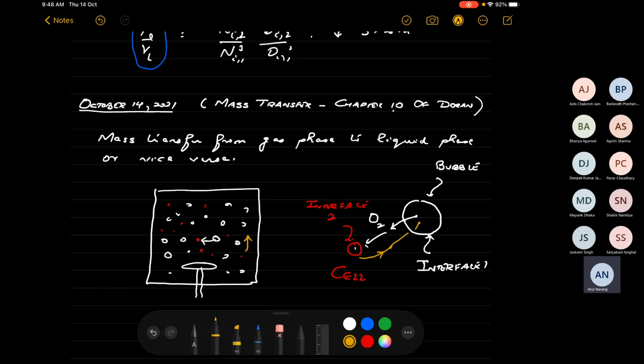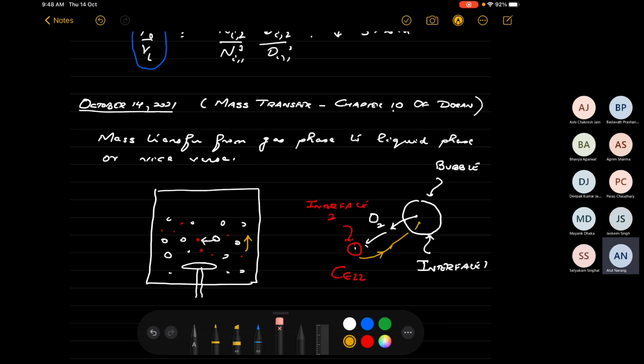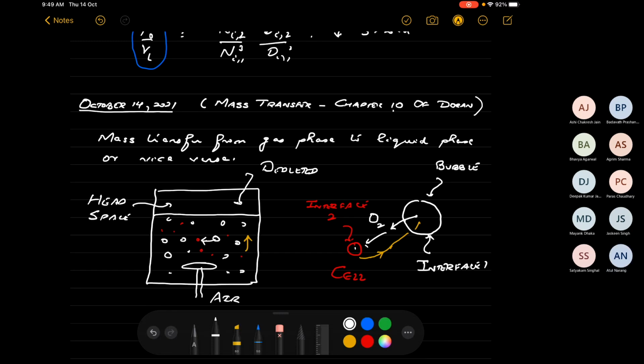And so when they come out of the head space, I should sort of draw the picture here. This is the top of the reactor, and this is what is called the head space. So these bubbles, which is basically air, air is entering, it gets sparged into hundreds or millions of tiny little bubbles that move up through the reactor. When they come out here, they are depleted in oxygen and enriched in CO2 for the reasons that I have just given.